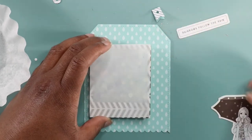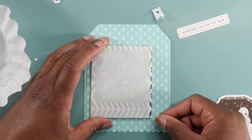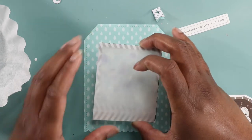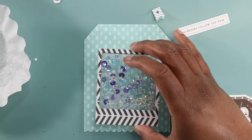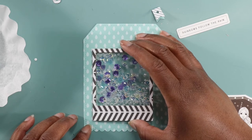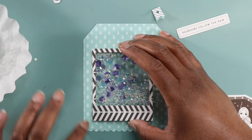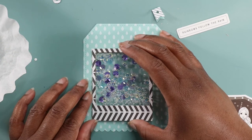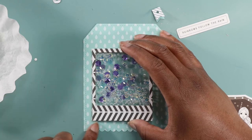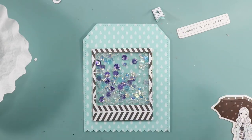Cause I don't know. All right, so I'm gonna lay this on here as straight as I possibly can. And I'm looking over to this side, and I can move this. I'm looking at how many hearts. I mean, how many droplets I have over there. So you can see the row of three, 1, 2, 3, which is good. And then you can see a row of three here. So I'm gonna go ahead and place that down.